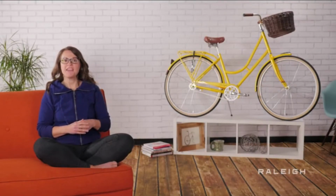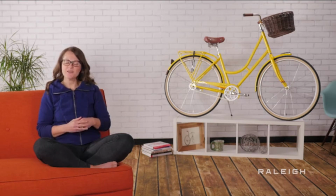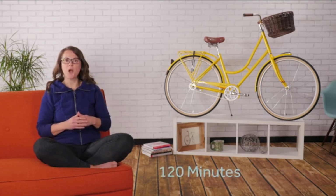Nothing is better for making a lifelong cyclist than starting them early with a great bike. As you open the box, you'll see there is some assembly required. If you have never built a bike before, this process will probably take you up to 120 minutes.